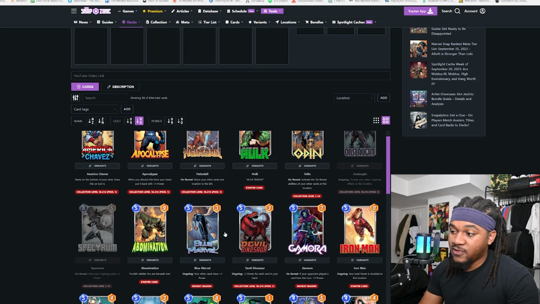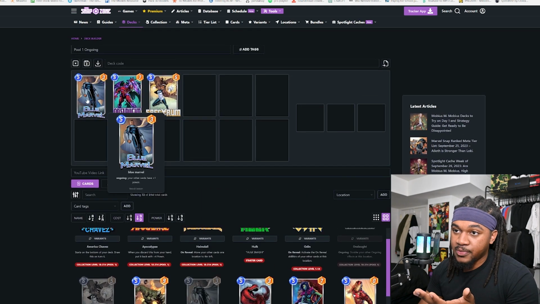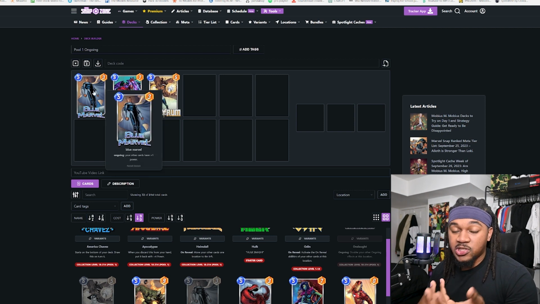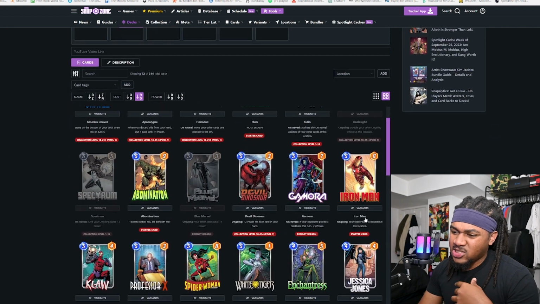So one I know off the top of my head, Blue Marvel. His ability gives all your other cards +1 power. Once you play Blue Marvel or Onslaught behind Blue Marvel, his ability becomes give your other cards +2 power. So yeah, man, y'all can kind of see where I'm going with this.